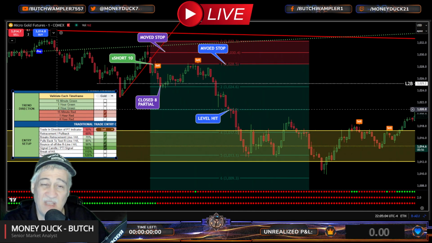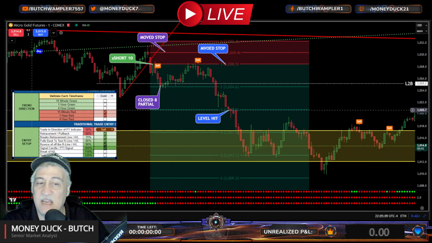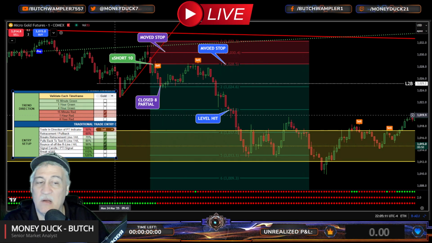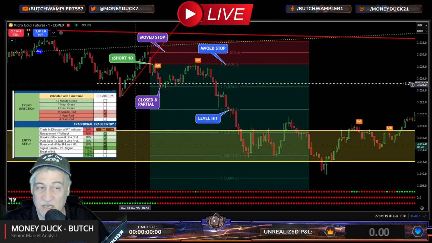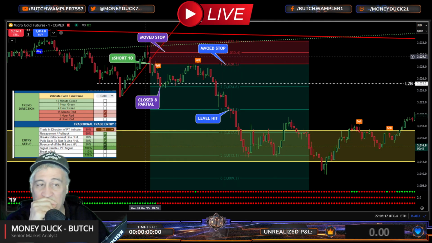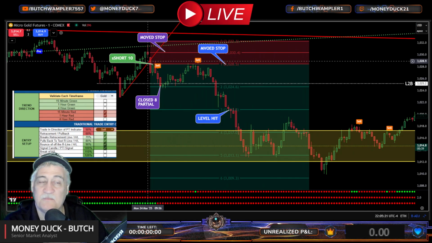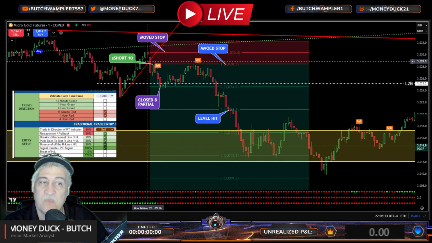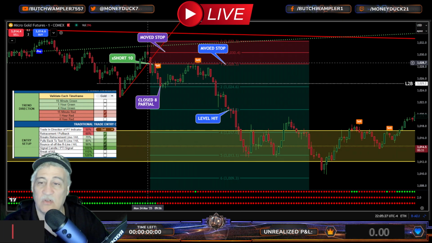So again, the upper part of this is trend direction. What do the higher time frames tell you? The 15-minute and 1 hour were red when I started watching. So when I started watching, it was pulling back here. Those were both red. The 4-hour was still out of whack. It was still green. Okay? So if I traded short, it might be a riskier trade. So just be a little cautious.